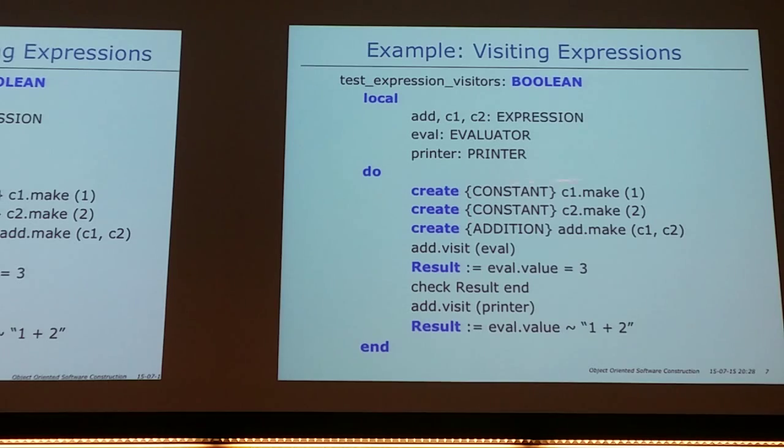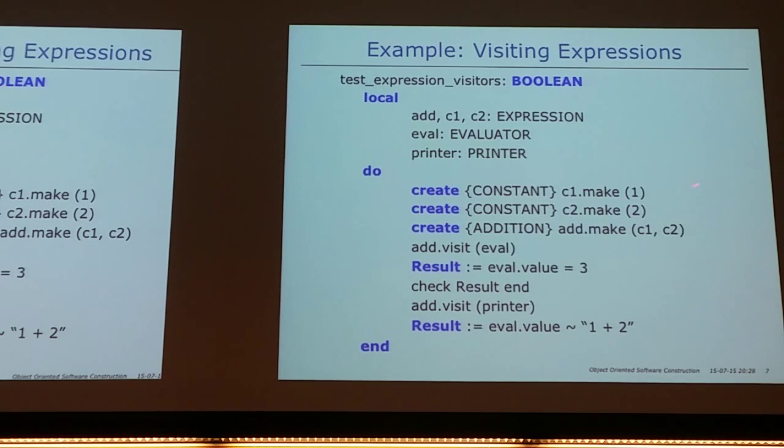Now this is actually related to how we did the composite pattern from before the break, so this should not be so surprising. This is how you initialize a constant from the expression. I'm creating a constant 1, constant 2, and now addition is actually a composite expression. I'm adding constants C1 and C2 as its left and right. And then this is really the key, how you actually use the visitor pattern here.